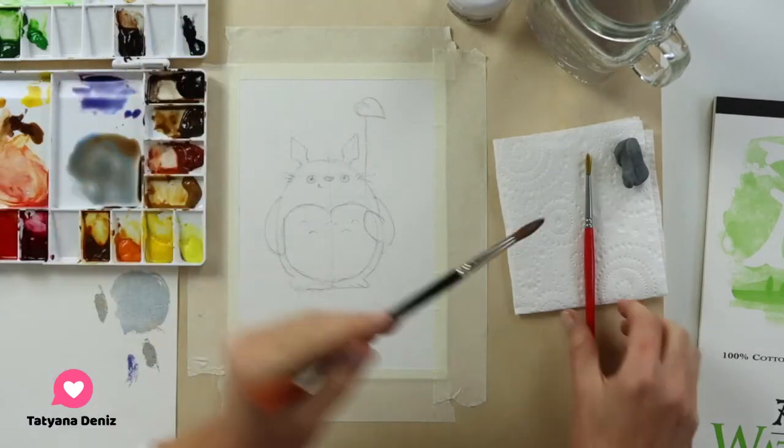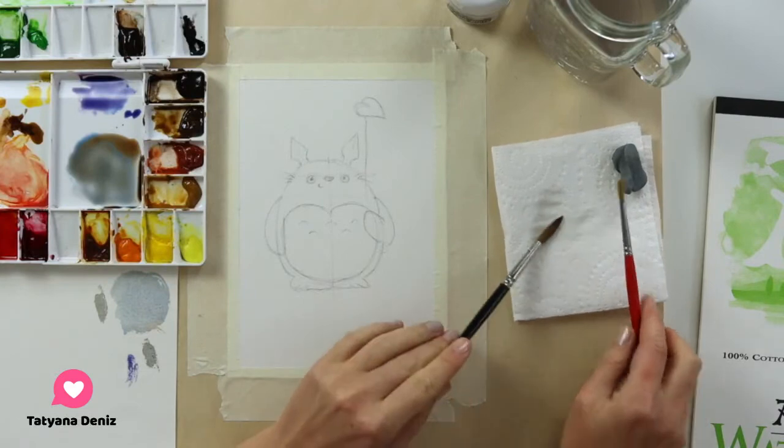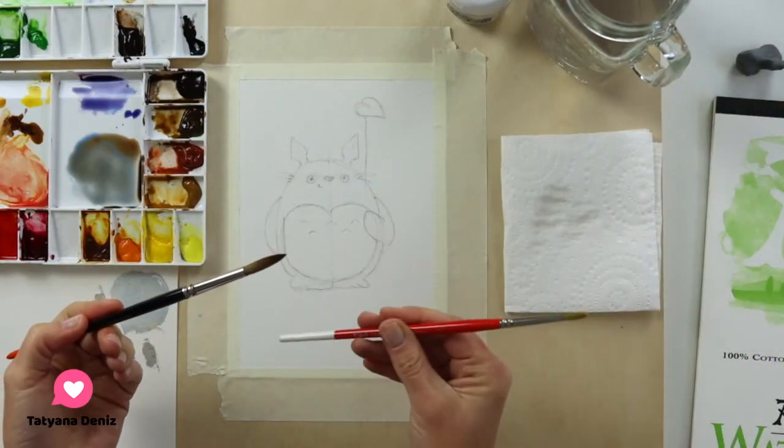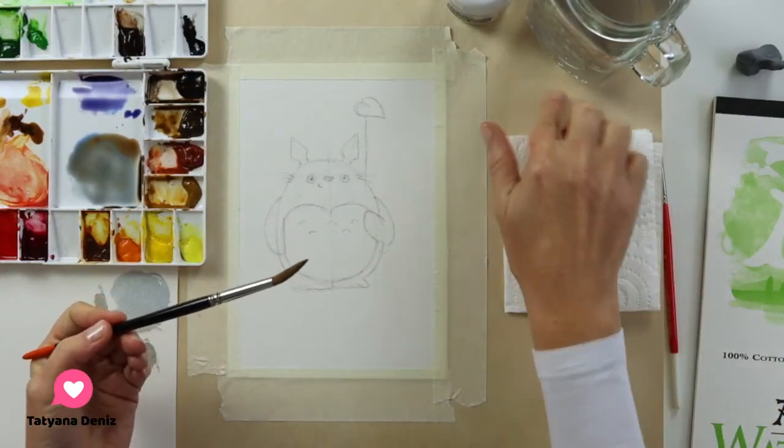Okay, so I've got a paper towel to dry my brush if there is too much water. I've got a small brush for later. Let's see. This is a number four. This must be a number eight then. Round brush for doing the details.